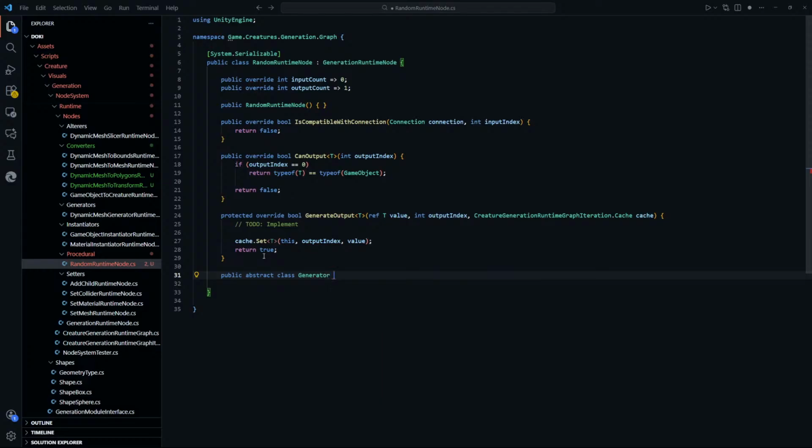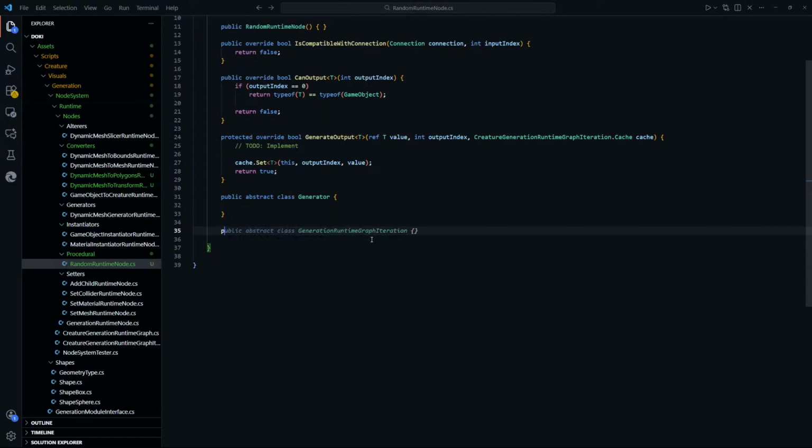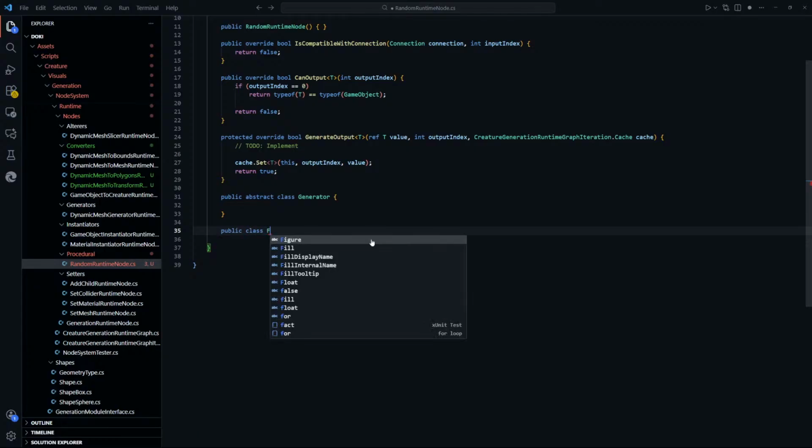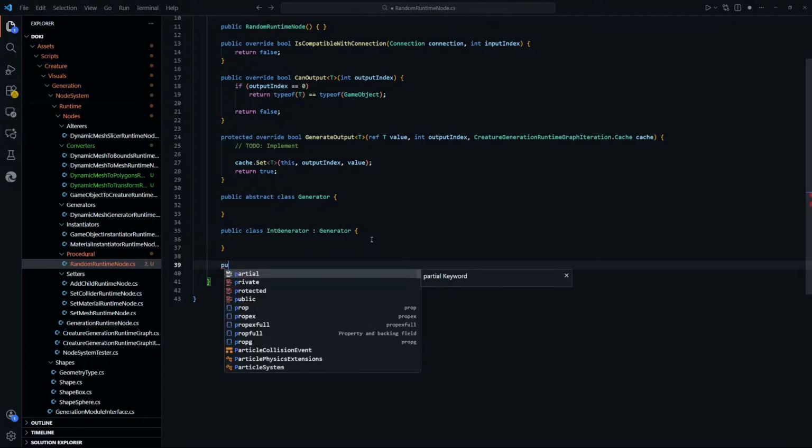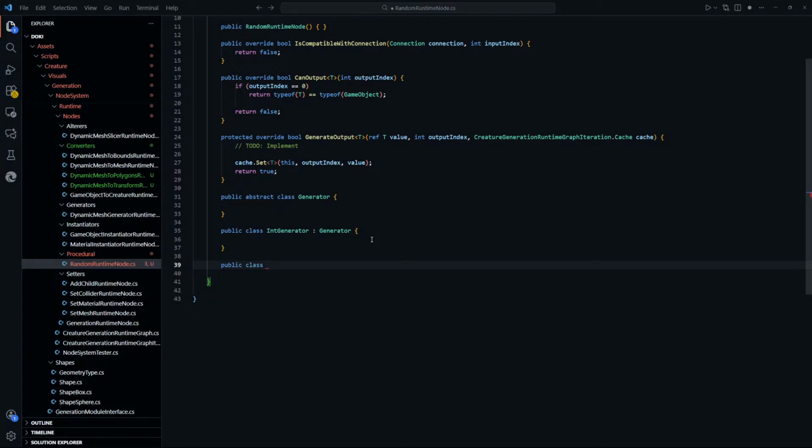Generator. And then we have public class. Yeah, let's do int generator. Float generator.